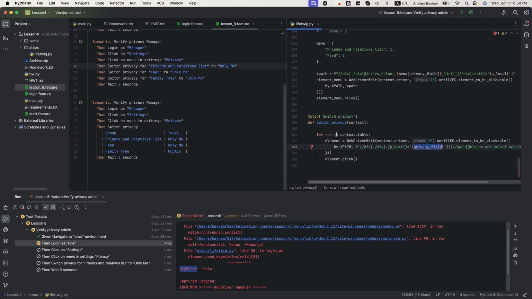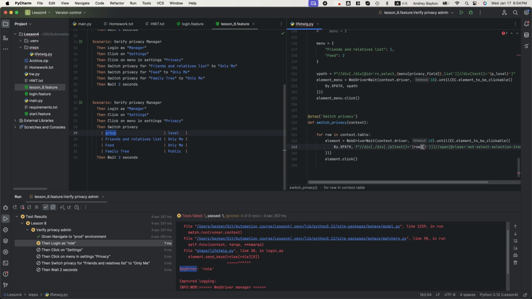Okay, we have context.table, and when we go here, we have one row. For example, the first one. I can say I want to use row here, but row has different keys. The first key is group, and the second key is level.